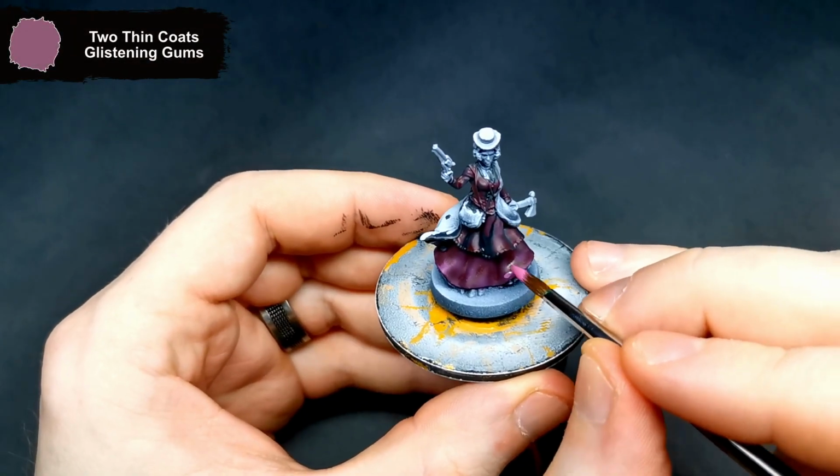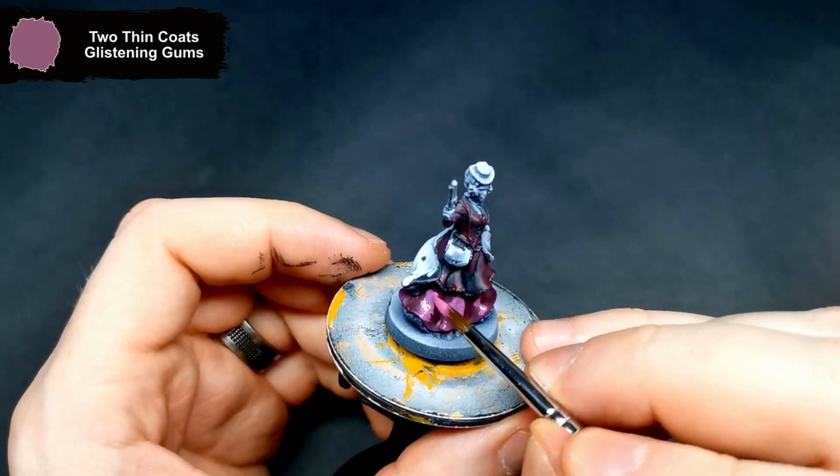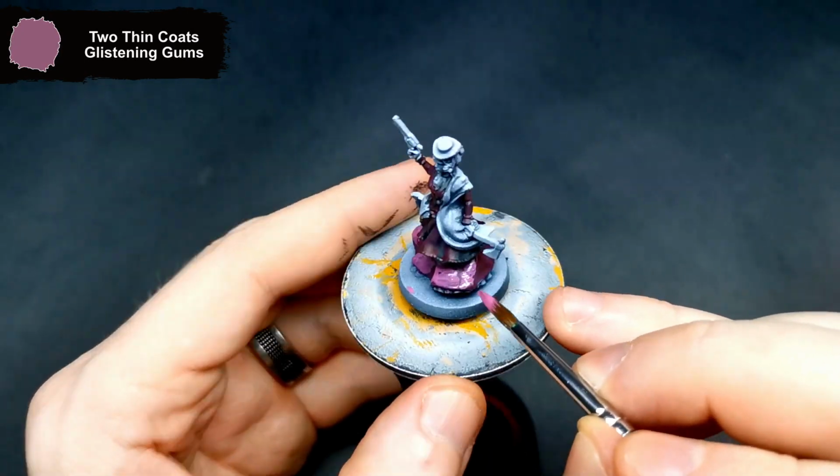Now to add the highlights to the dress, I went with Glistening Gums. This is pretty far from the actual colour I want in the end, but the purple wash I'll use will stain it down into that purple spectrum again.